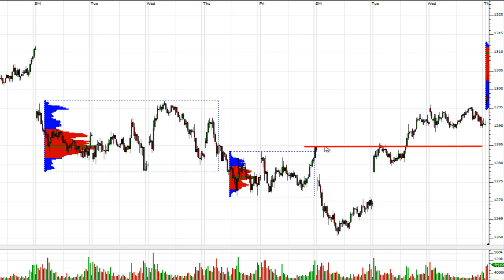Here it also coincided with this major high volume node. Again, it only caused this small reaction. So this was the compounding of both these reference areas, right? But then we just shot right through it. We shot right through this whole high volume node here, and we kind of balanced.